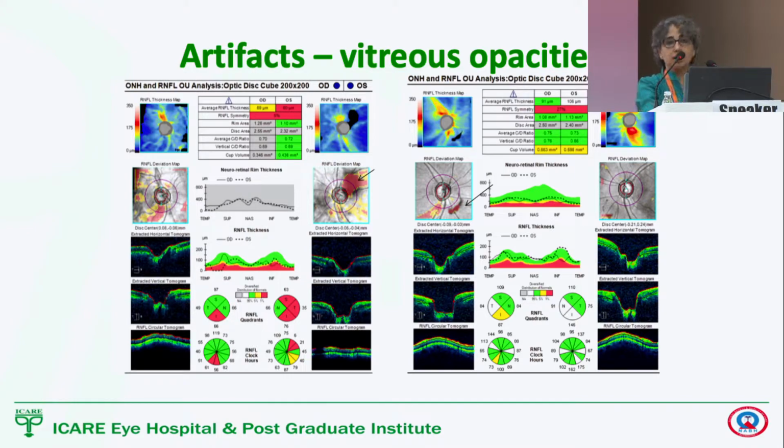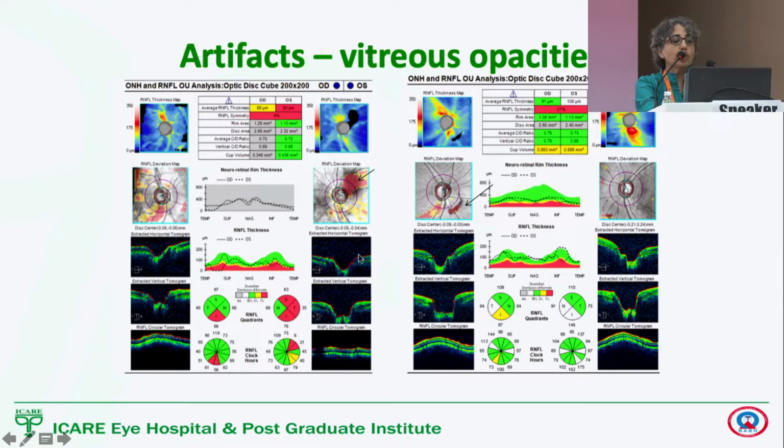Look at this vitreous floater. Now, if you look at this patient, he has glaucoma, and let's look at the right eye. You can see there's RNFL thickness to some extent present in the superior quadrant, but the inferior is all washed out. It's getting picked up on the deviation map, and all the other parameters, if you go stepwise, will confirm it. But look at the left eye. I'm not saying whether the patient has glaucoma or not, but if you look at this large black spot over here, it's a large vitreous floater, which means that there is no data being captured behind this vitreous floater.